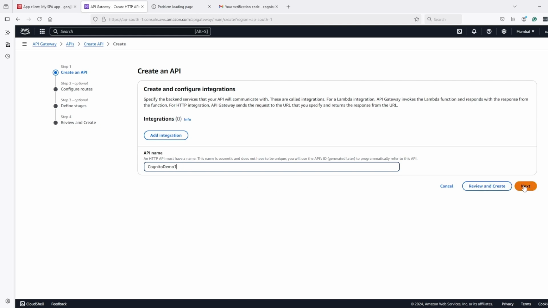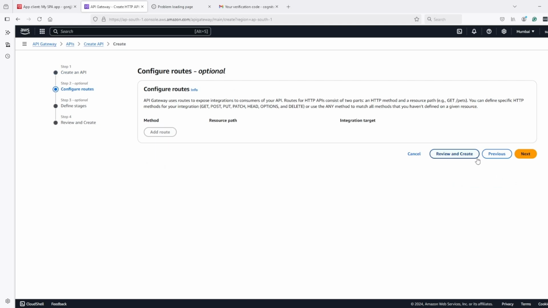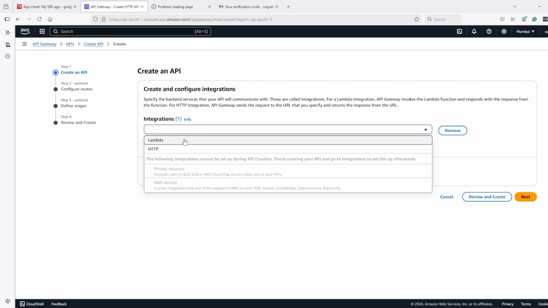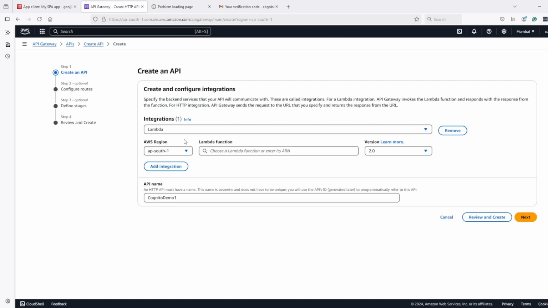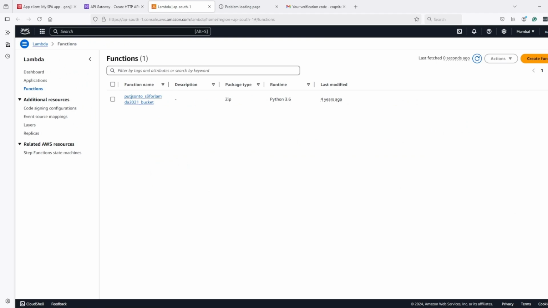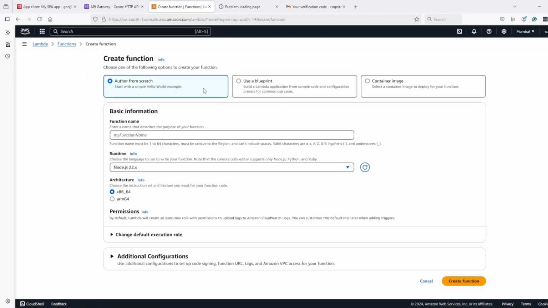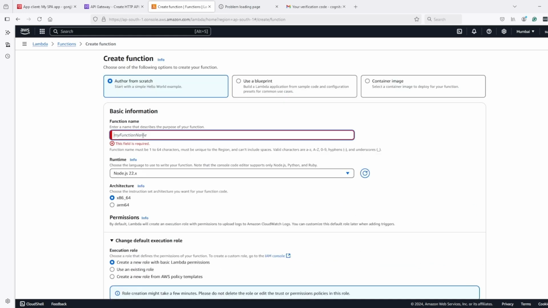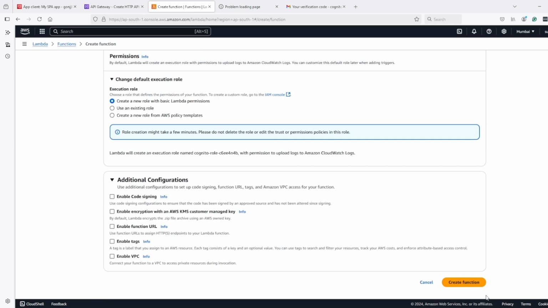Next, it's asking for integrations, so I can add any Lambda function. Let's create a Lambda function also, which will act as the backend of our API Gateway. I will create one function. Nothing to change here, let's create it as it is. Let's name it Cognito.